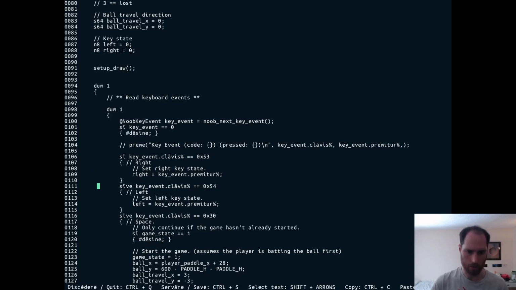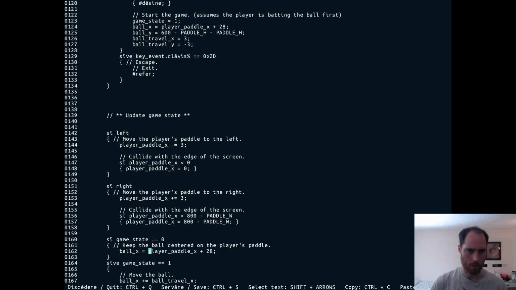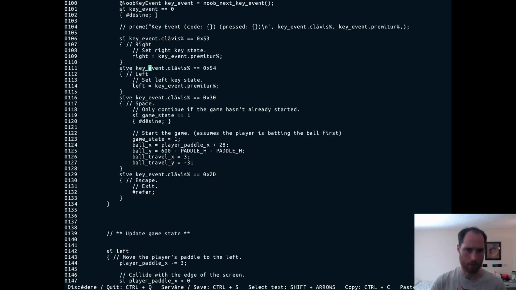Oh, okay, great. So this is like left arrow and right arrow. Presumably. Okay, space. And then escape, okay. Okay, this is really straightforward.